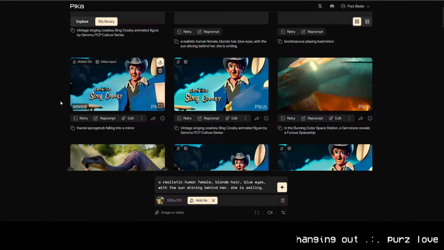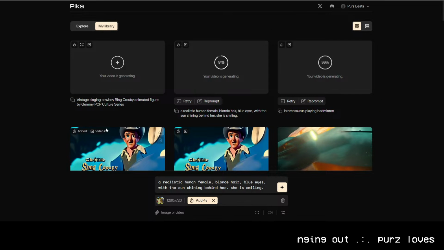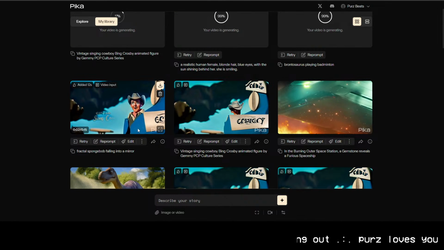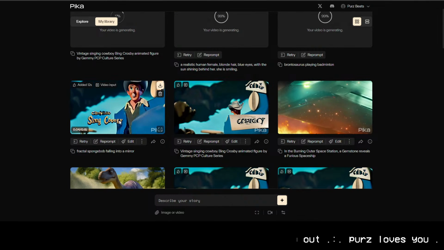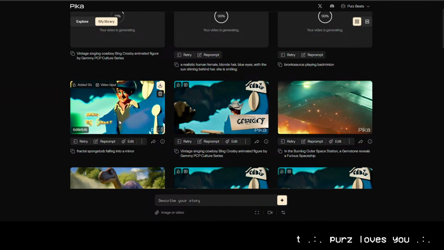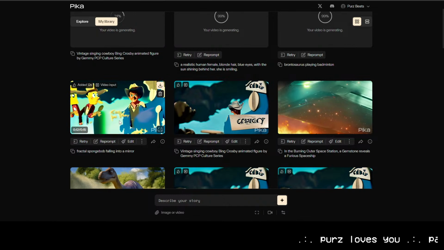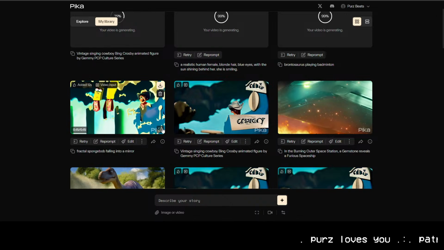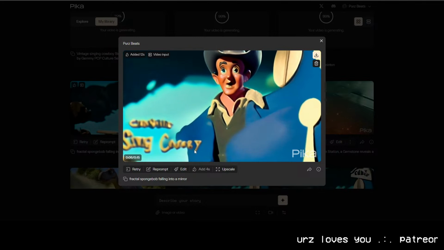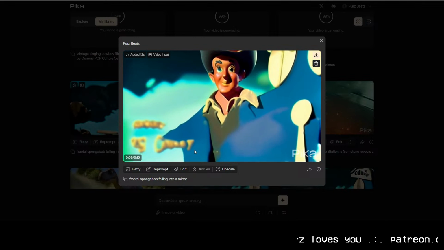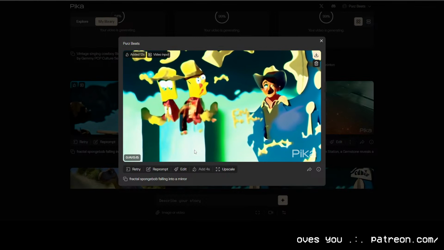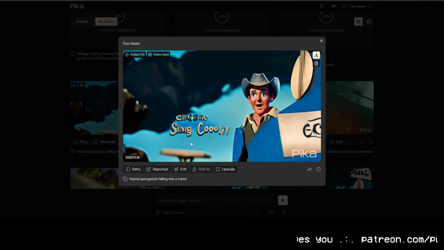Did I do this twice? Oh, wait, what? Did I add the last? Oh, I added the last prompt to the continuation of this one. So it's gonna change the prompt into fractal SpongeBob falling into a mirror for the last one. Oh, they turn into SpongeBob. That is so insane. So this one, the prompt is the Bing Crosby thing for the first 3 rotations. Then on the last one, it changes to fractal SpongeBob falling into a mirror, and you can see all these guys on the left. Boom, they turn into SpongeBob. That's insane.